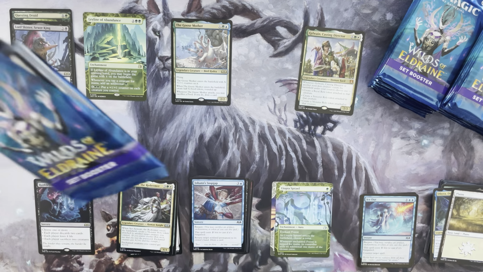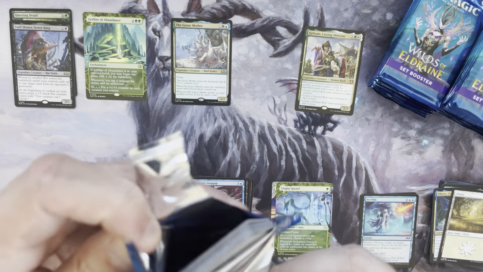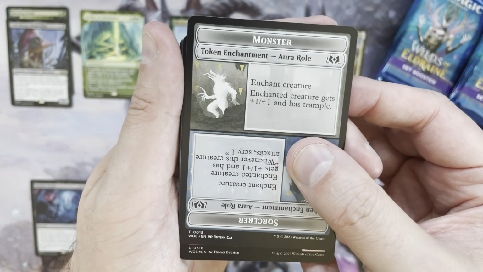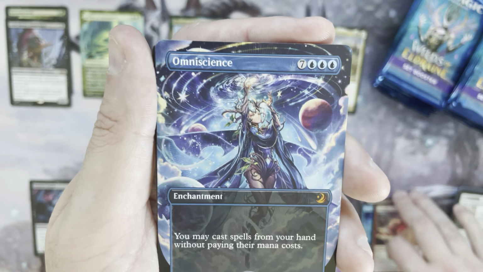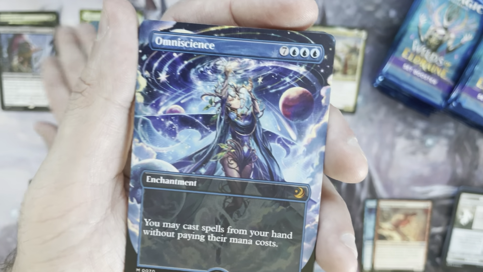I have yet to pull a Beseech the Mirror for myself, and that is the big chase card. There's really three: Beseech the Mirror, Moonshaker Cavalry, and Agatha's Soul Cauldron. Those are the big chase mythics. All right, Charging Hooligan as a foil uncommon. Oh, nice! Hey, all right. That is really cool. That's actually a pretty solid hit.